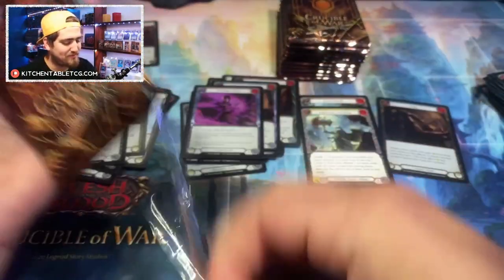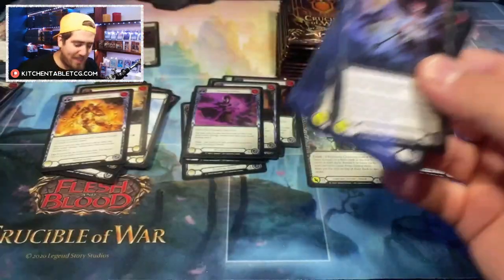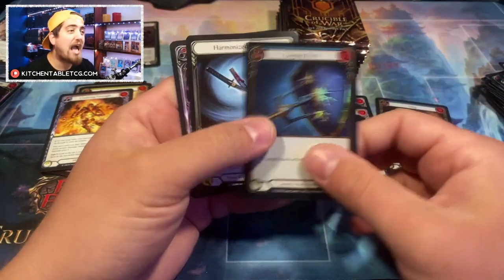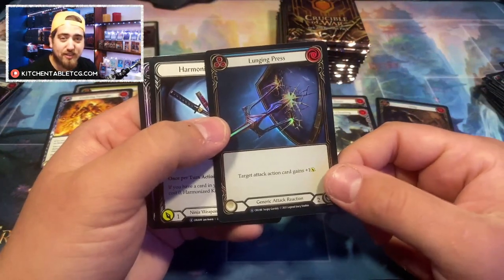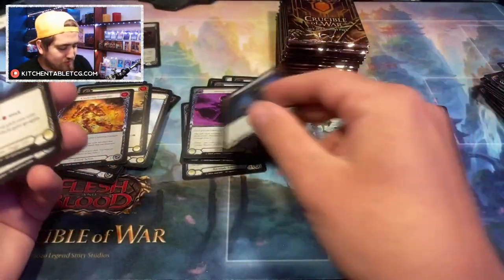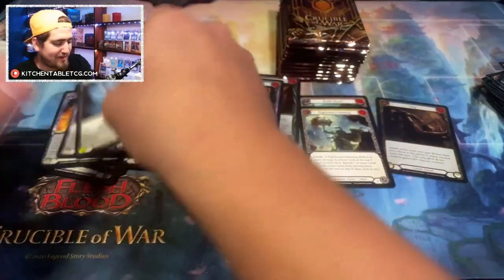Crucible just has a special place in my heart, man. Oh, Foil Legend Crest. I opened 30 boxes of first edition Crew or somewhere around that, and I think I only pulled one Foil Legend Crest. And now I think I pulled one in almost every box opening on the channel.